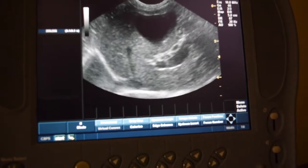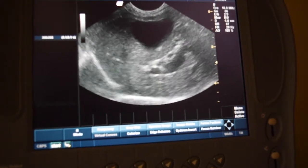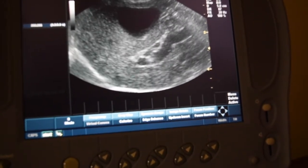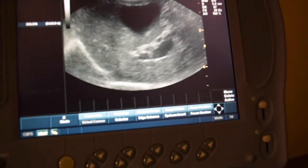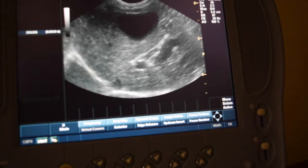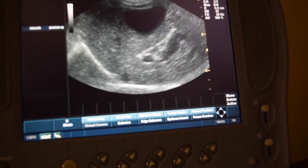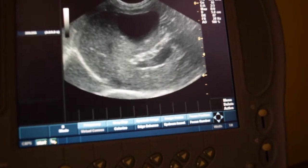On the settings in this ultrasound machine, that liver is normal. Right now we have a cat that has elevated gallbladder enzymes due to distension in the bile duct and the gallbladder. So we have a backflow, and that's what's causing this cat's problems, which include chronic vomiting and just basically not feeling well — or what we like to term ADR: ain't doing right.